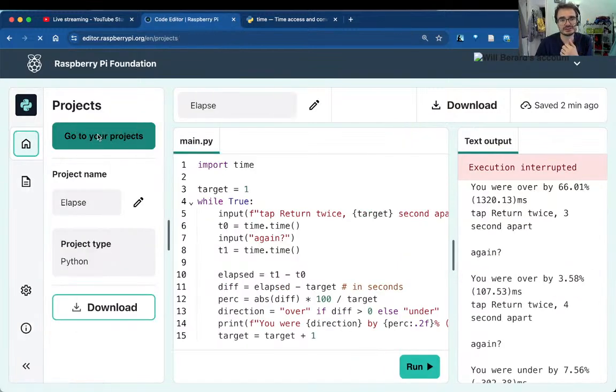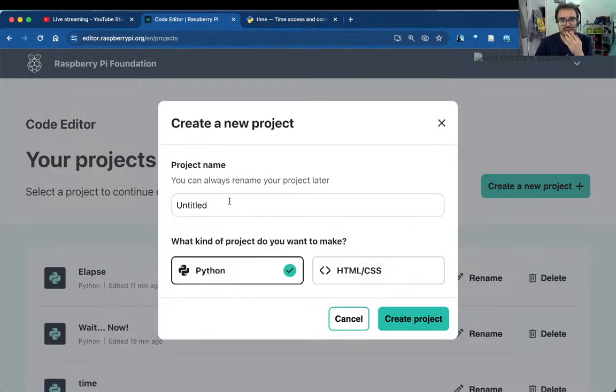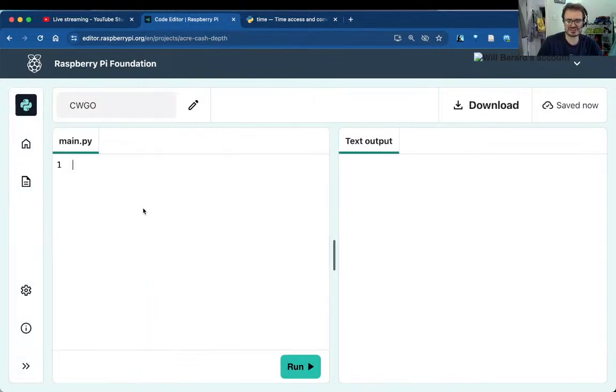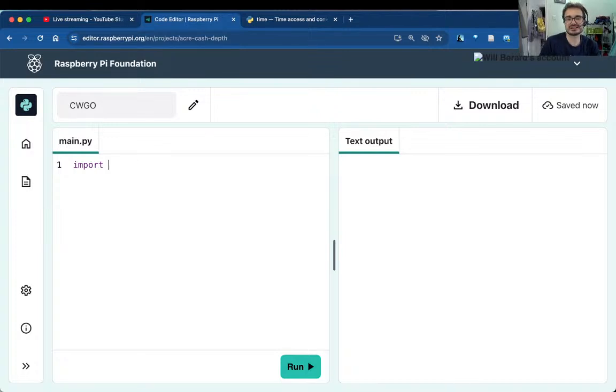Project and a new Python project. And this time I'm going to call it Quigo, closest without going over. Classic game mechanics from blackjack to The Price is Right, I guess. So same as, it's kind of, actually I might even, no, I'm not going to adapt it from this.